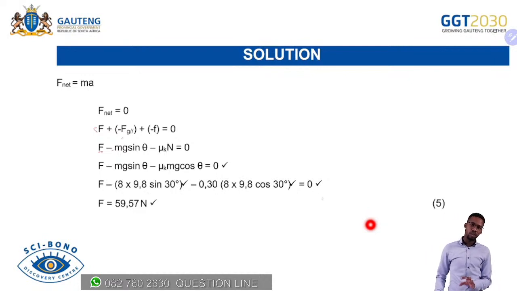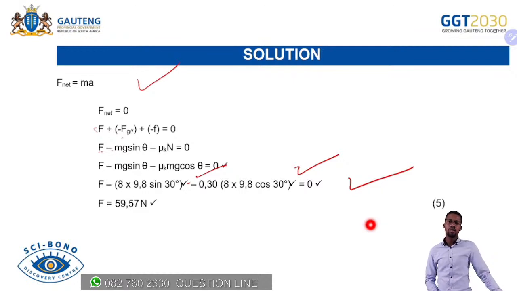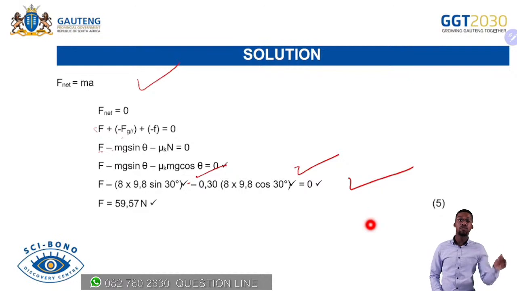What's important about this, what I'm trying to show you here, is that you get 1 mark for the formula, 1 mark for substitution here, 1 mark for substituting here, 1 mark for substituting here. So you have 80% of this question. Even if your answer is incorrect, if you copy the correct formula and substitute correctly, you have all the marks, and then your answer is only 1 mark. So why would you care about 1 mark? Let's fight to get maximum marks. Then after, we can care about getting the correct answer.